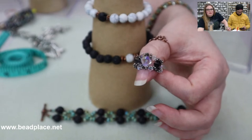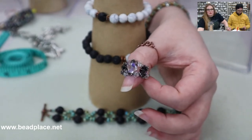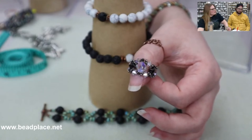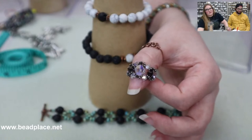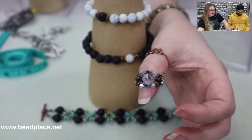And then we did a live video probably months ago at this point where we showed a stretchy bracelet using size 6 seed beads. I think it was in our size 6 seed bead feature, right? Yeah, he doesn't know. Anyway, we showed a herringbone bangle using black opalon.